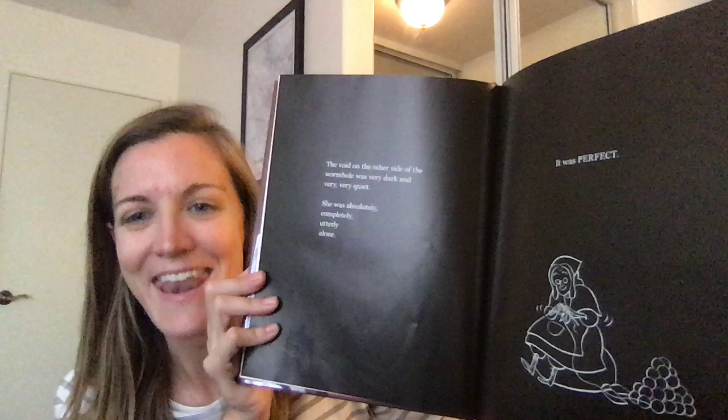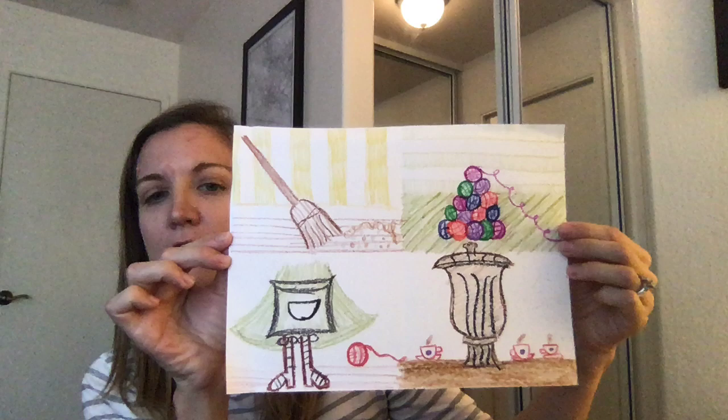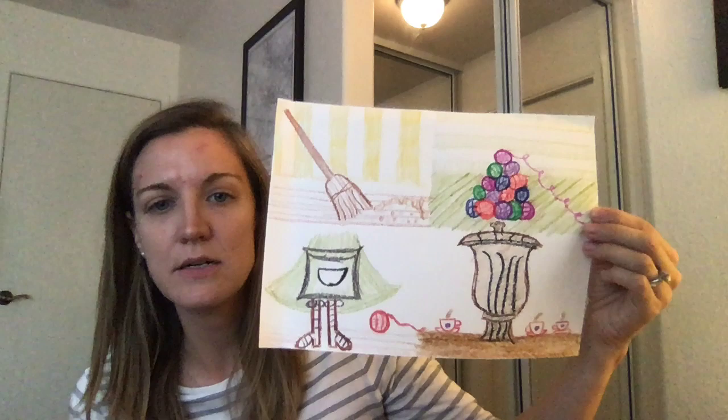So today for your creative challenge, I challenge you to do some illustrations like the ones in this book. I'm going to show you what I did: I divided my paper into four sections and recreated some of the special objects from this story, like the broom that the old lady used to sweep, her colorful yarn that she used to knit her sweaters, her apron and skirt, and a ball of yarn.